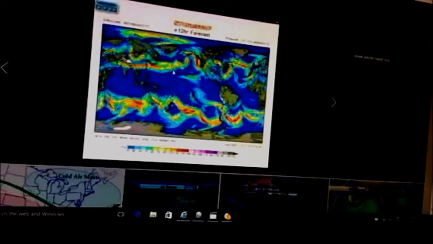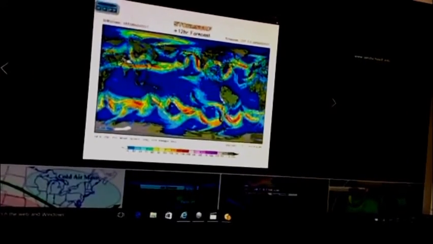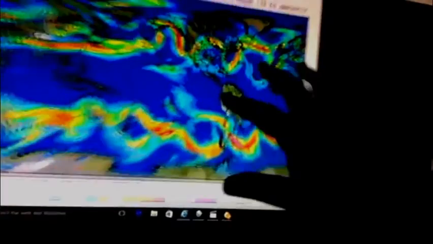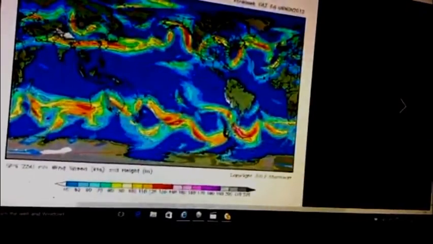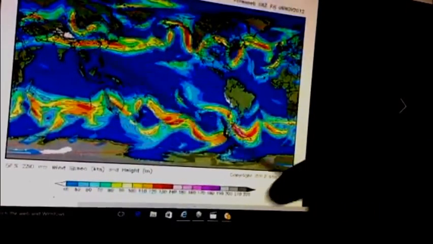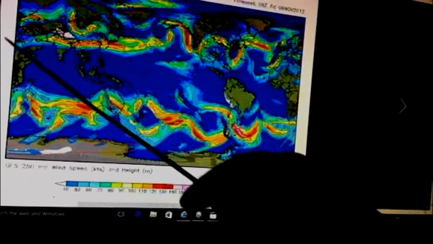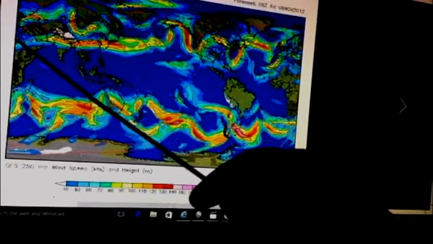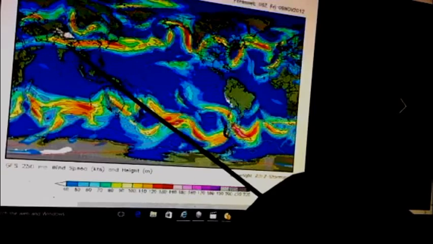Hubble map. You see how it pulls it right up here instead of, can I make this bigger? I can. Okay, so this weather is coming from over here, Yellow Sea, coming across.